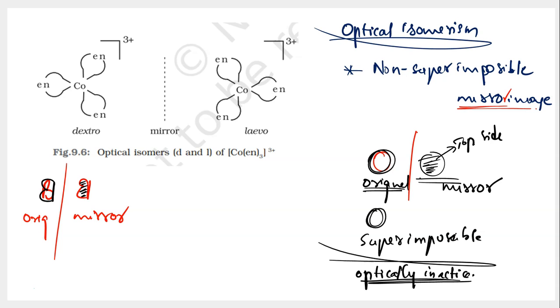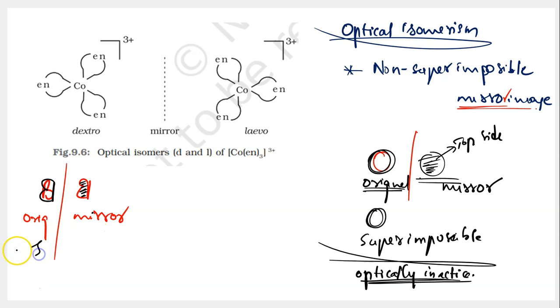When I place it on the original, you observe and tell me, are these two structures of B, the original and mirror image, perfectly matching with each other or are they not matching? The answer is, of course, they are not matching with each other. Look at the red structure, look at the black structure. They are facing two opposite sides. The lobes are facing two opposite sides. So the original and mirror image are not matching when they are placed over one another. When you place the mirror image on the original as it is, it's not matching that of the original.